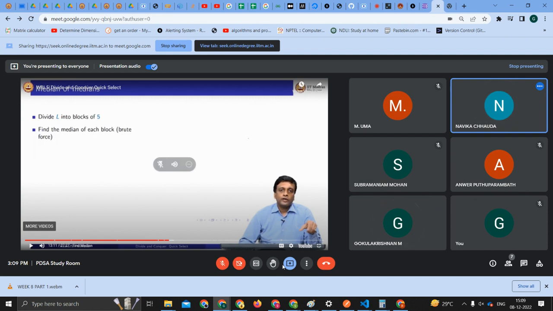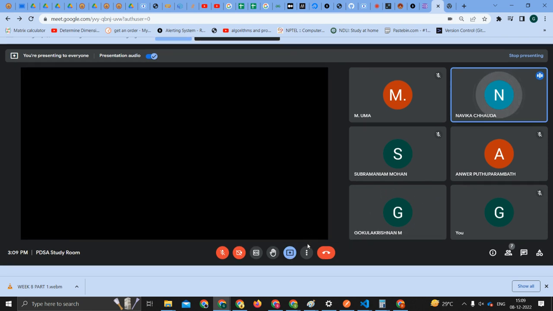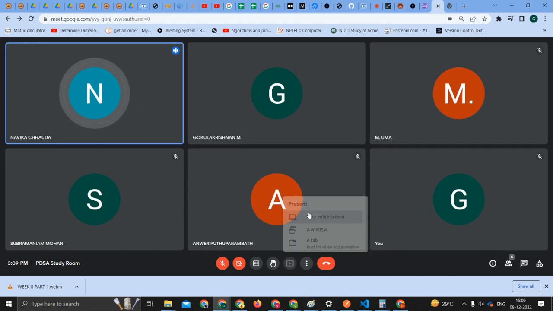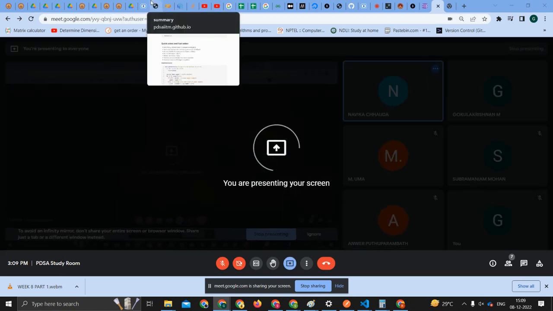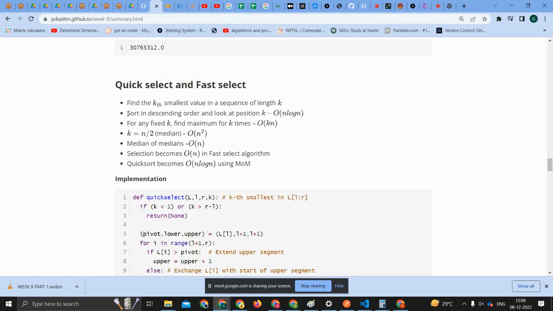So Gokul, we saw in the GitHub notes right now that for descending order in the quickselect, the time complexity is order of n log n, right? Then will it be the same for ascending as well? Can you tell me? I'm just talking about the second point only. For the descending order, this is the complexity n log n.